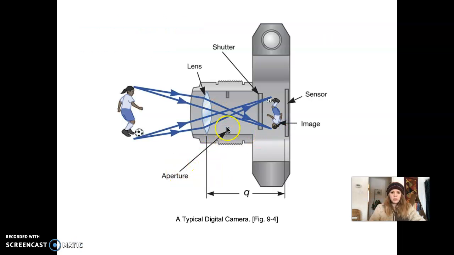So the aperture would be here, basically, and this opening looks fairly wide, but you could actually bring this in narrower with some manual controls on the camera. And it's called f-stop, which is the ratio of the focal length to the size of the opening. A narrow aperture that lets in little light is a high f-stop. So typically on the camera this would look like f22, and this would be used in really bright light.